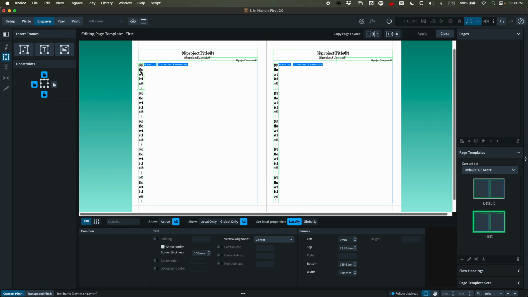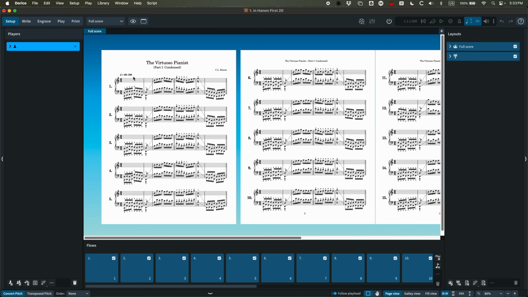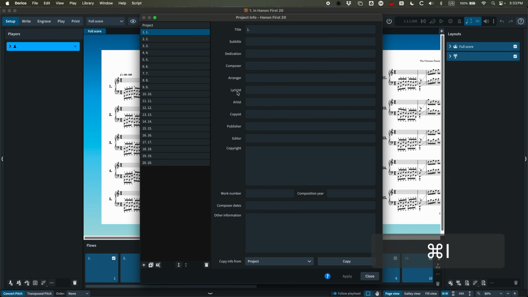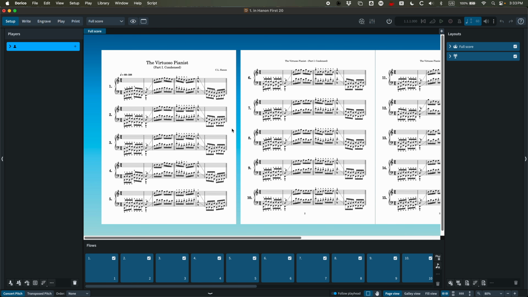It's kind of hard to see because it's at a large size and the box is kind of small, but these are all the same. It's just the flow title token, which means that whatever flow exists on this line, it's showing me the name of that flow right here, and I've just named the flows by numbers. If you look at the project info, you can see I have 20 different flows, and they're just named 1, 2, 3, 4, 5 through 20, etc. So that's how I did this.